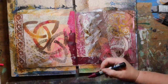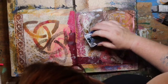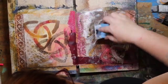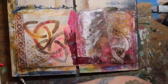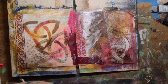All in all, I really enjoyed making this art journal spread. Visually, I'm very happy with the left-hand side. The right-hand side is a little bit more cluttered. It doesn't really have a focal point. Feels a little bit messy to me, but I enjoyed a different color palette for me. I enjoyed working with the new stencil, which I think worked really well.